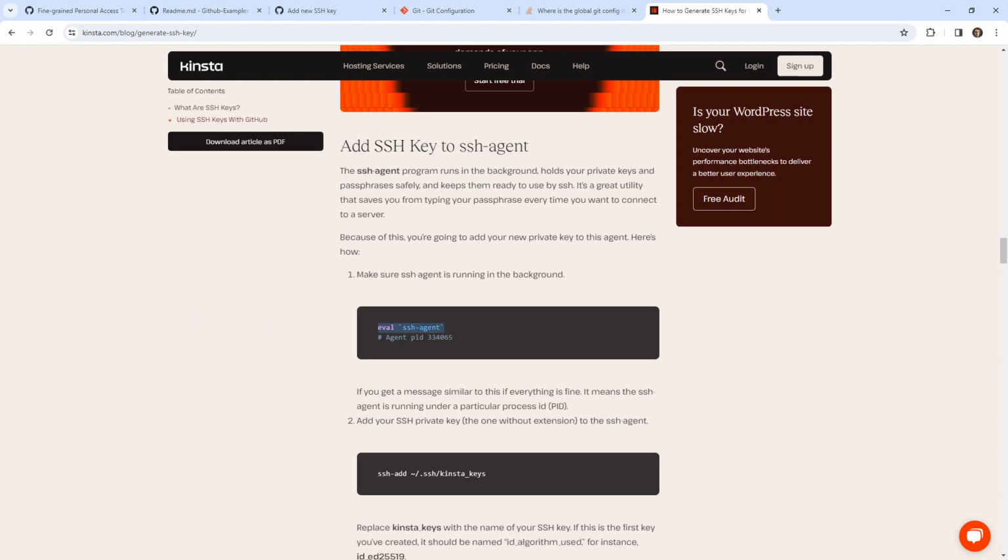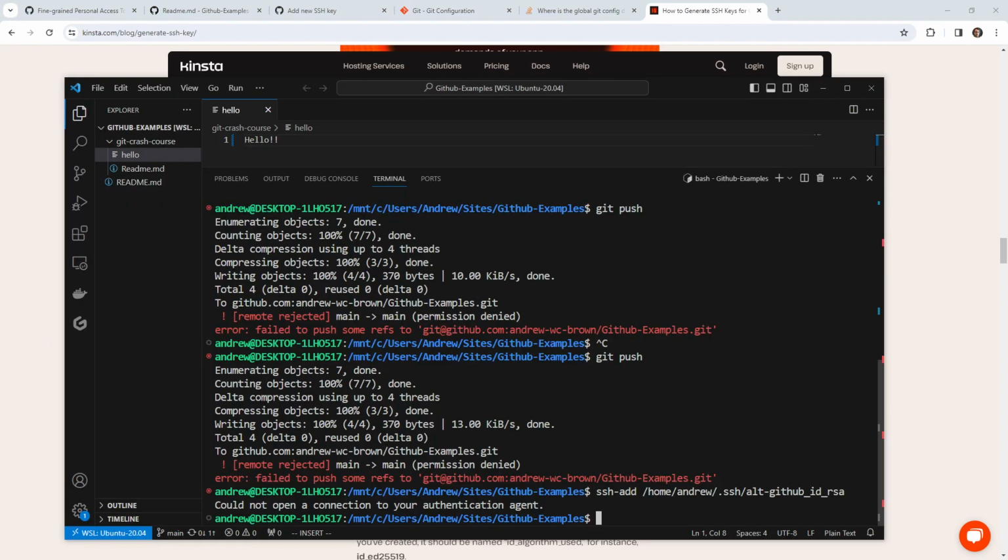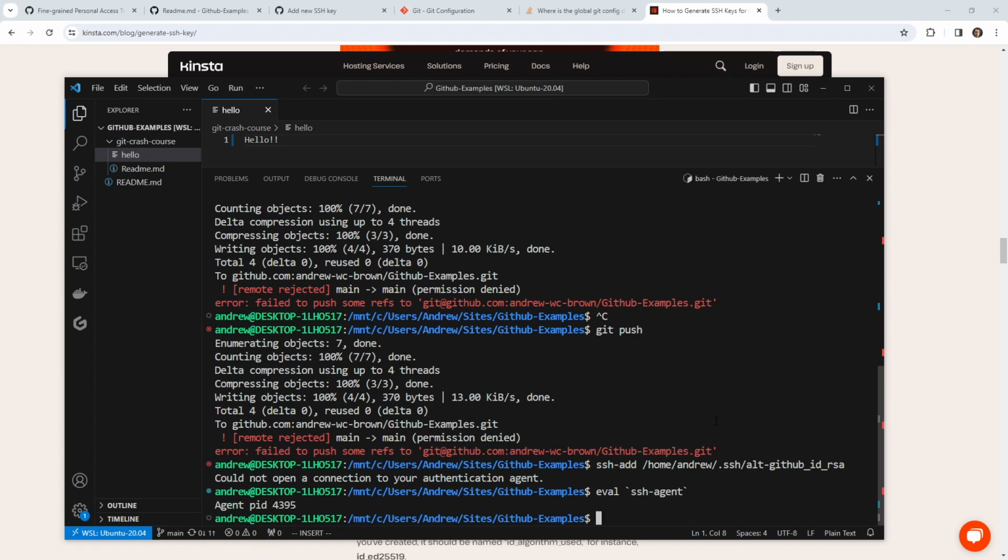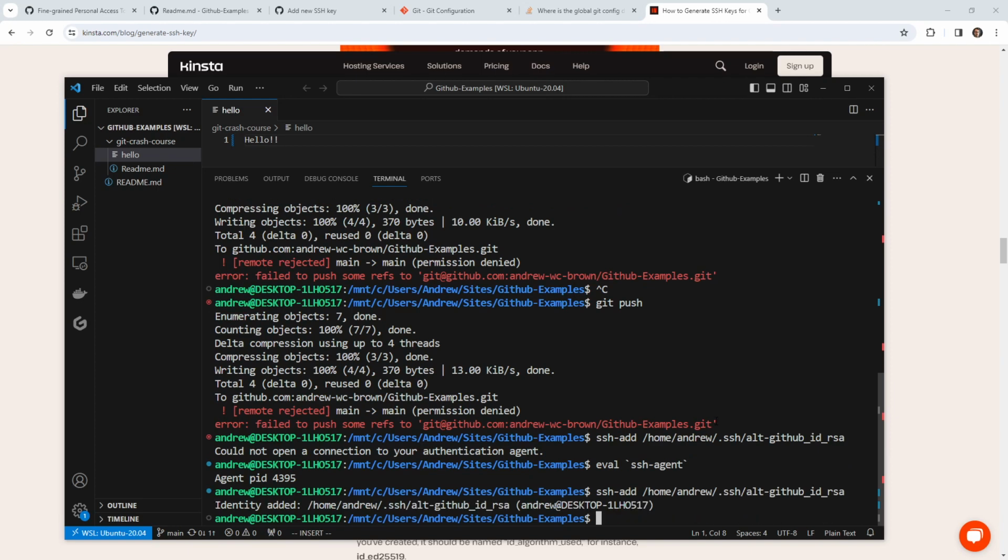Okay, well, let's try this. And again, this is why I don't like showing local development because it's so finicky. It's a lot easier on a Mac, but I can't share my screen on a Mac. So, I mean, you could, but it's very difficult for me to do so. So now we've added the identity, and I'm hoping that now this will work.